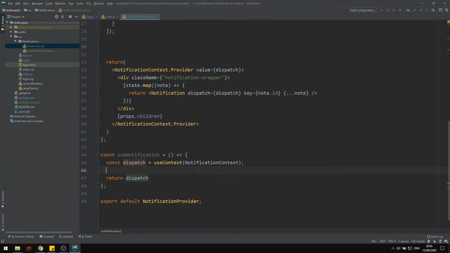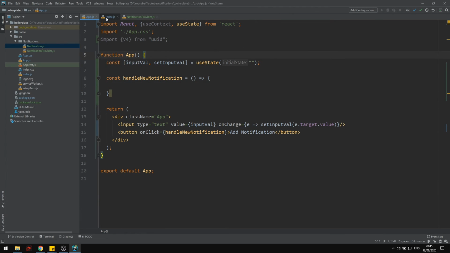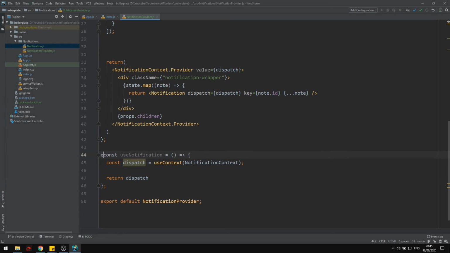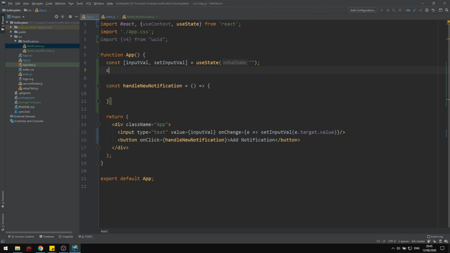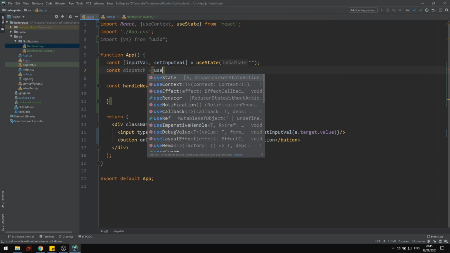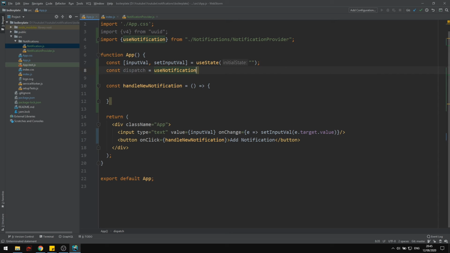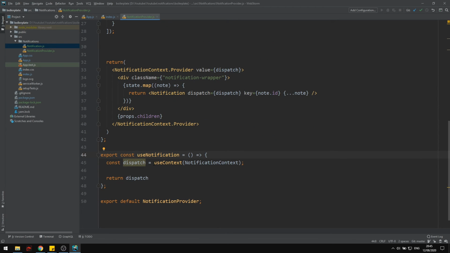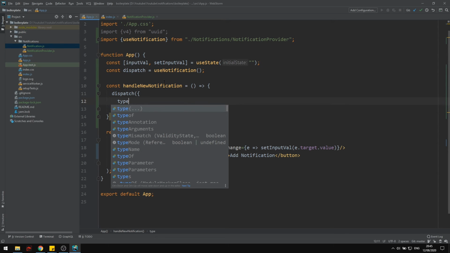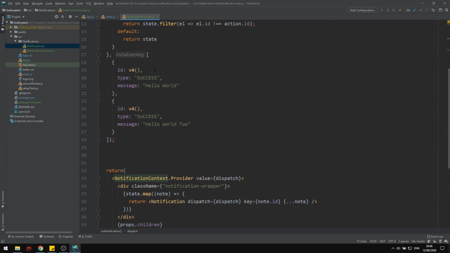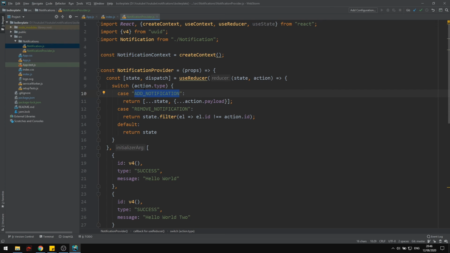dispatch. You could do it like this. So this way now when you use it, all you'd have to do, let's actually export this as well. So export use notification. So now if I call use, so dispatch is equal to use notification. So now you can see that we don't have to import use context and also import the context. So we can skip that step and we can straight away dispatch type add notification. But I actually also want to skip that part as well.